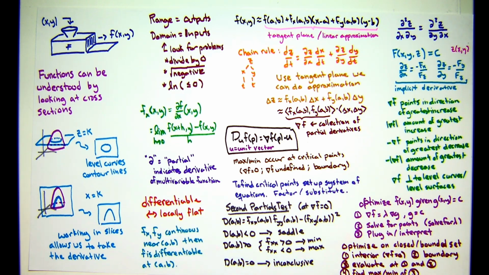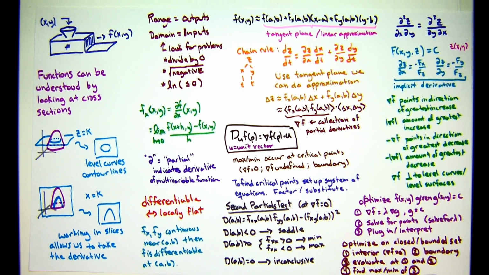To know which, you push in and look at the slice. So you look at f_xx or f_yy, it doesn't matter. If they're positive, you're at a min. If they're negative, you're at a max. If you get 0, the test is inconclusive. Just stop. You don't have to go any further.